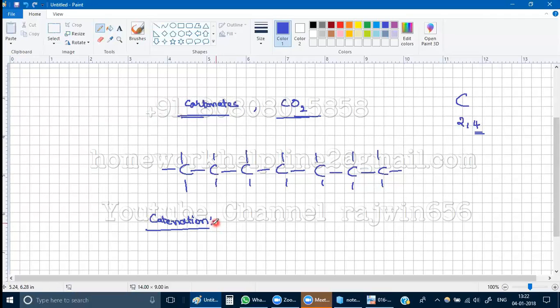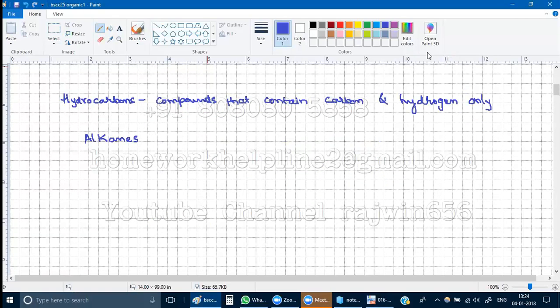We come to the next part, that is the simplest organic compounds. These are going to be hydrocarbons. Hydrocarbons are simple organic compounds that contain carbon and hydrogen only. Of these, alkanes will be the simplest of all the hydrocarbons. They contain carbon bonded with hydrogen atoms, or if it is undergoing catenation, there will be more carbon atoms and it is going to form a carbon chain.